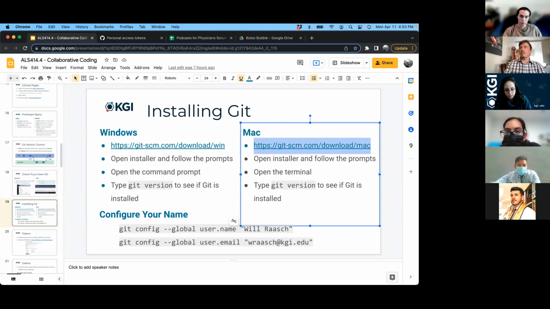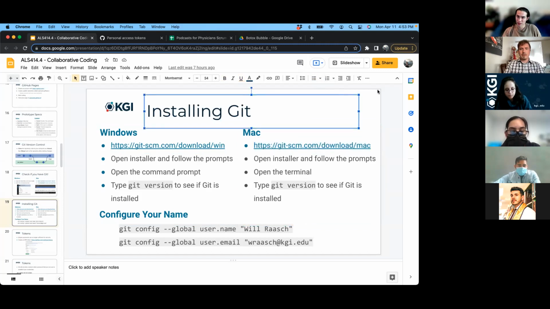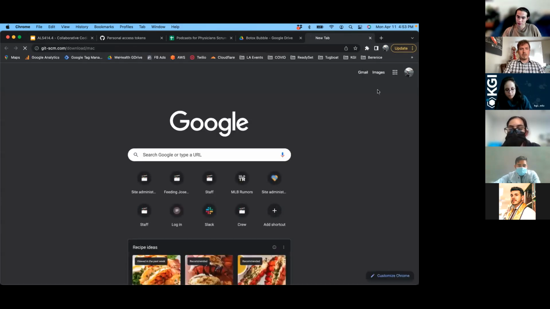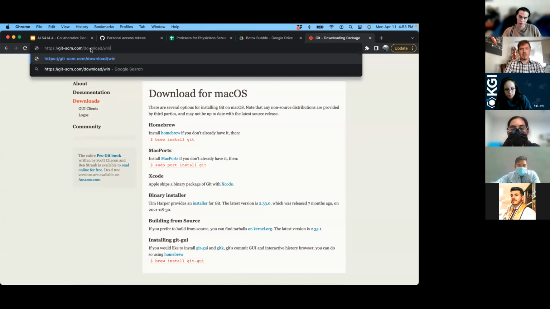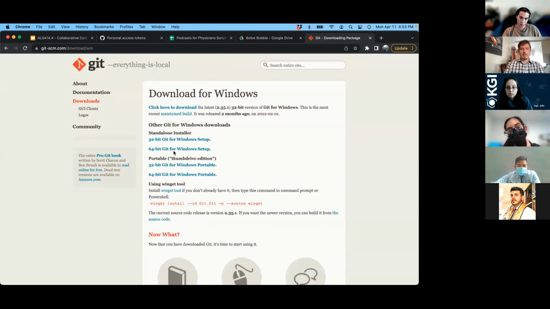And if you don't have Windows or Mac, then you probably don't need me because you're probably already a developer using Linux or something like that. Okay. So if you go on there, then it gives you some instructions for how to install Git. So that's Mac, and then Win.